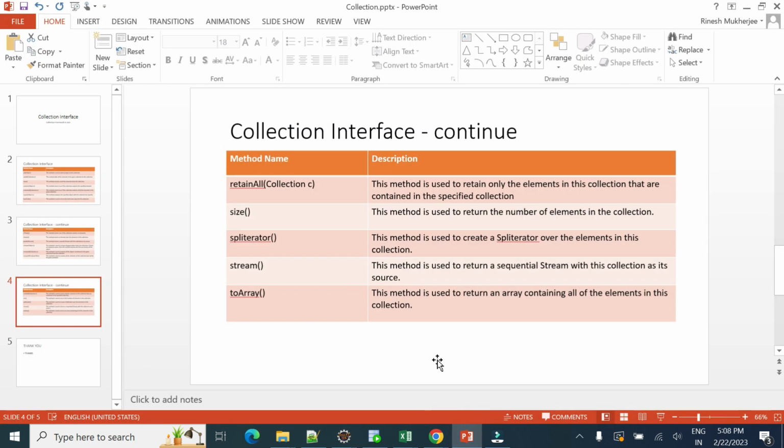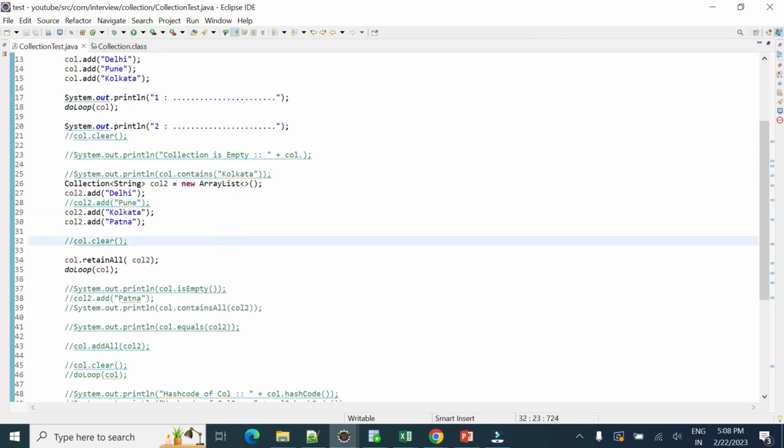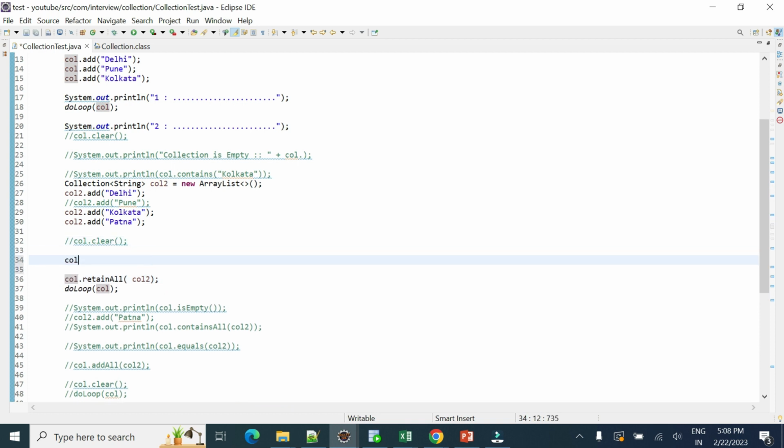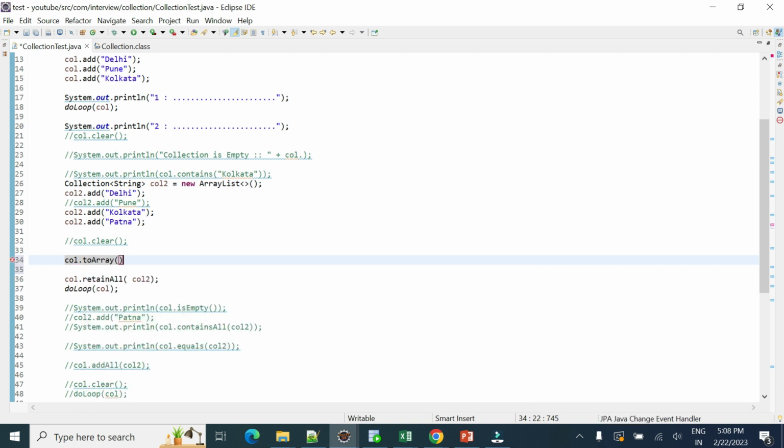Next is size. It will return the size of the collection, already explained many times. And toArray: sometimes we want to convert the collection to an array, and for that the collection has a toArray function. There are two different implementations, this toArray and another toArray with an argument. This toArray function will return the elements in an array.